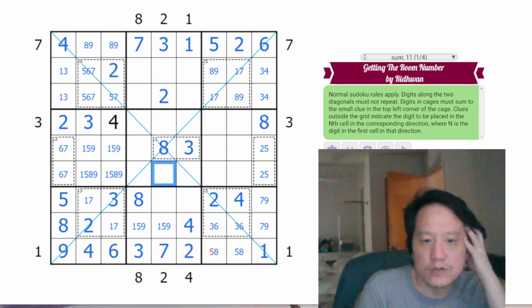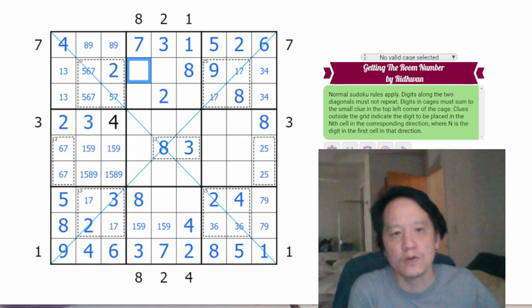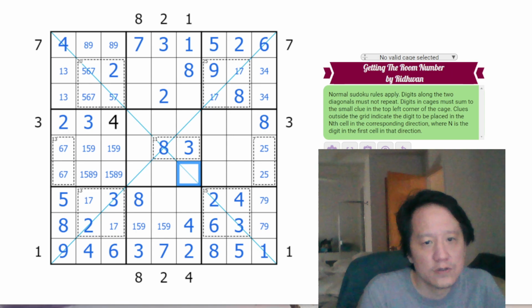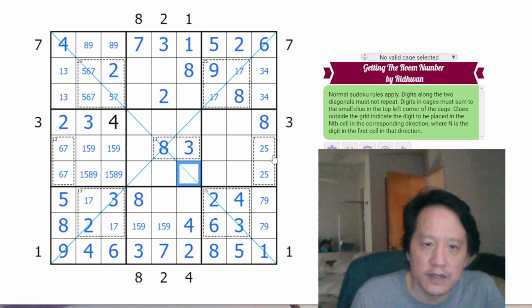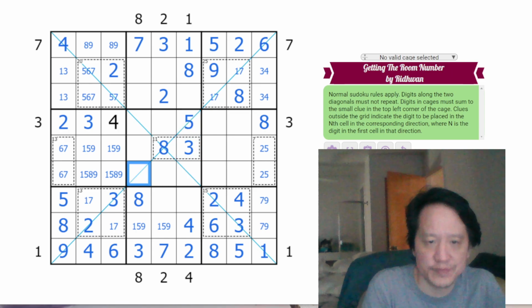Now we just do Sudoku-ish. That's 8. This is 5. This is 9. This is 8. Okay, so 8 cannot be here, cannot be here, so this has to be 8, right? Yeah, because that can't be 8, this can't be 8, so this is 8. Okay. This can't be 3, this can't be 3, therefore this has to be 3, so that's 3, this is 6. We have 9 along here somewhere. Okay, so this is 4 and 5. So this is 5. This is 4.